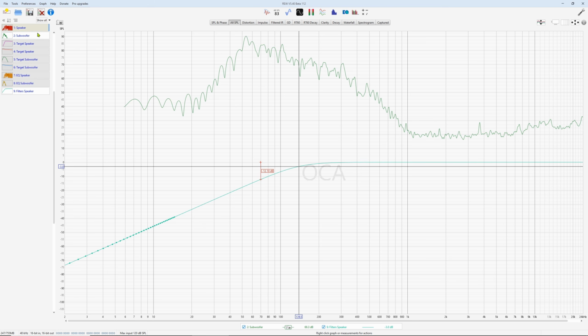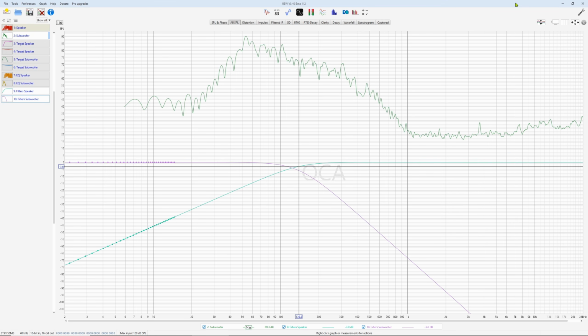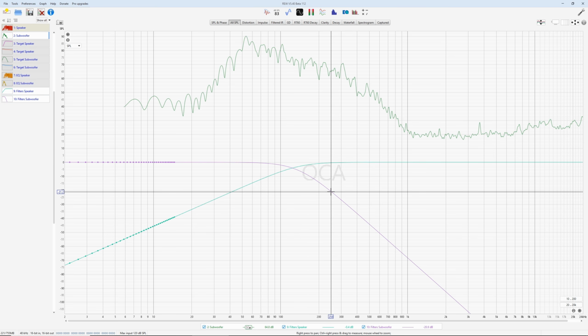And for the subwoofer, again, instead of generate measurement from predicted, generate measurement from filters, I click it, and this is the subwoofer filter. Again, 24 dB per octave, 140, which means at 280, double the 140 Hertz. Let's find 280.